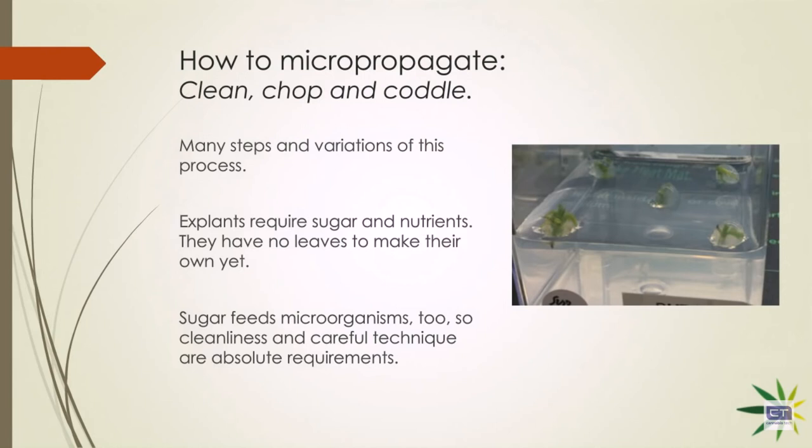Well, absolutely, yes. If you're storing plants this way, you are still going to have to occasionally do a process that I call subculturing, the common method where essentially you would just take the same material, chop it up, and culture it again. So indefinitely is the answer.